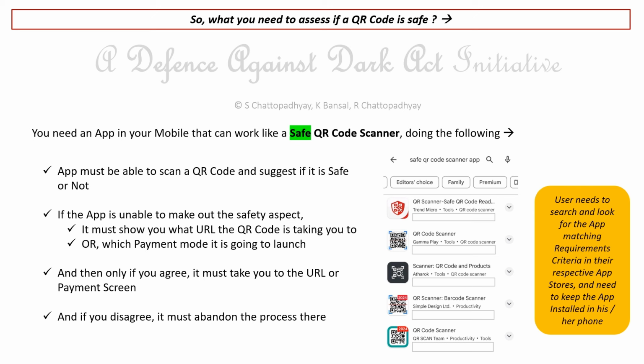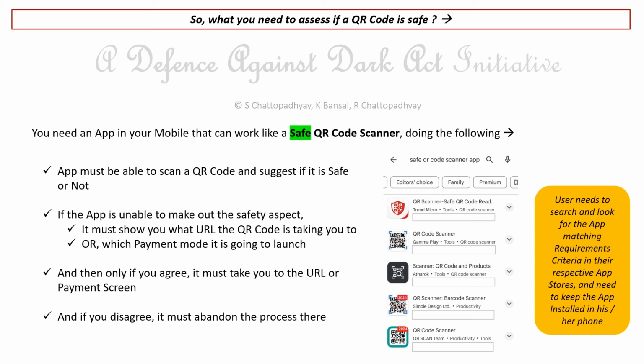If the app is not able to make out whether the code is safe or not, it needs to show you what URL the QR code is taking you to or which payment mode it is going to launch. And then only if you agree to proceed, it should take you to the next step, the particular website or particular payment scheme.